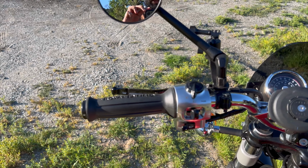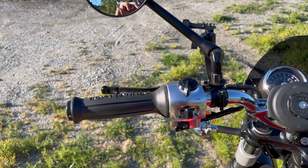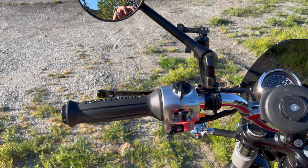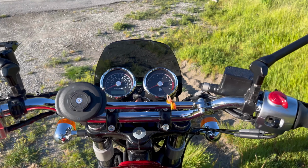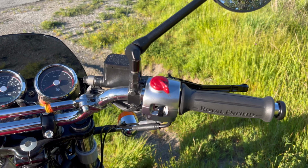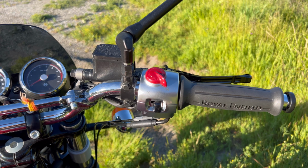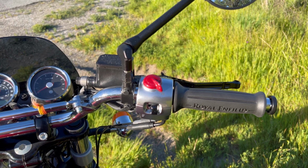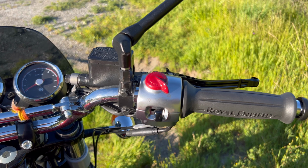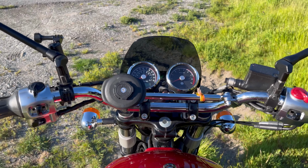Those of you who missed the last video, please check it out. I did a complete installation of these Super Meteor 650 switches and grips onto this Interceptor 650. And quality wise, I have nothing else to say. These are far superior to how this came from the factory. I rode this thing and it just felt like a completely different bike.